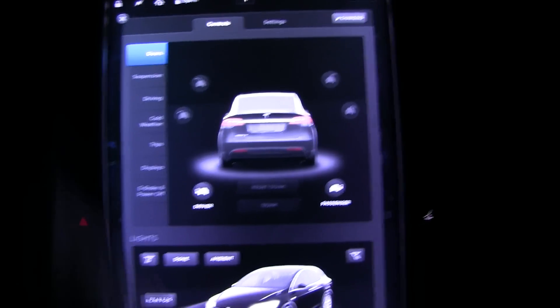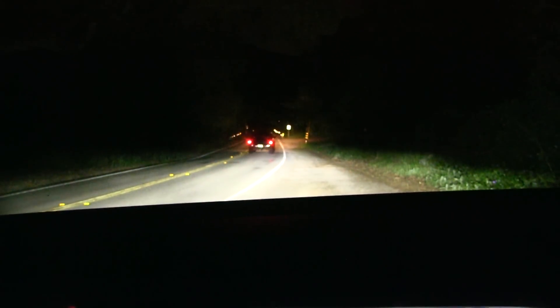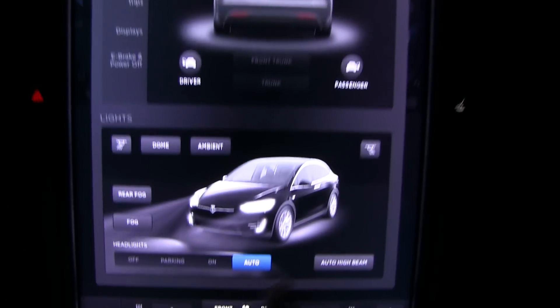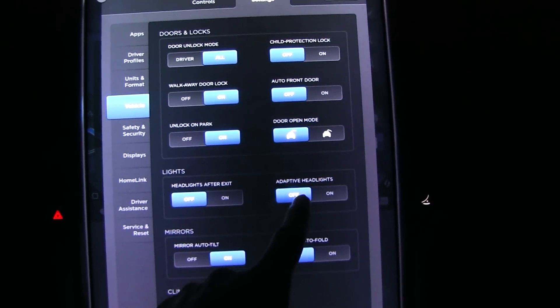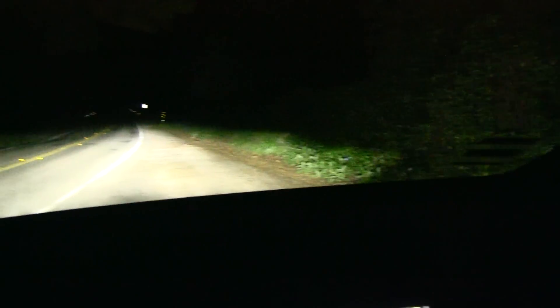In the control settings here, go to Controls — there are actually some cars here, not very frequent. This is a good place to test the lights because it's dark and almost no cars. It is 9:30 in the evening. If you go to Settings you have the adaptive headlights option. I've switched it on, but let me switch it off first and show you something — if I turn the steering wheel like this, nothing happens. The adaptive is off.